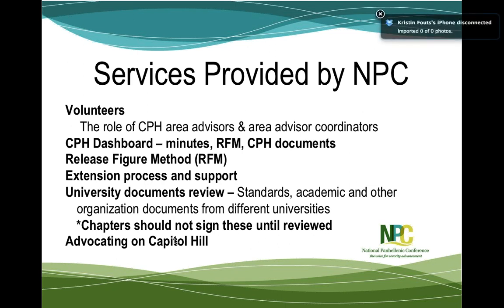There are quite a number of area advisors that work with colleges around the country. And then each of us has an area advisor coordinator who oversees several different areas. So again, just like within Panhellenic, there are individual volunteers that have a particular area, and then there are volunteer supervisors that oversee those individuals. We work with both College Panhellenic as well as alumni Panhellenic groups in helping them fulfill their duties, their responsibilities, and to carry out the work of their association.